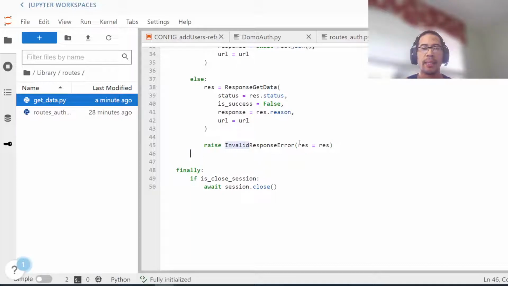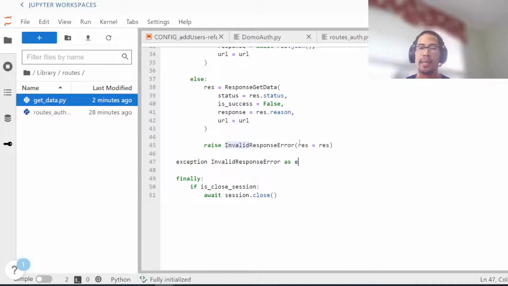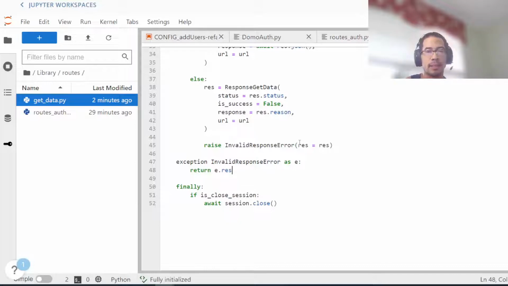Then, lastly, in my exception handling, exception invalid response error as E. What am I going to do? I am going to return E.response. Remember, E.response refers to the error.